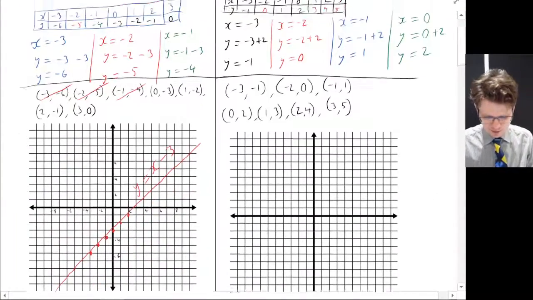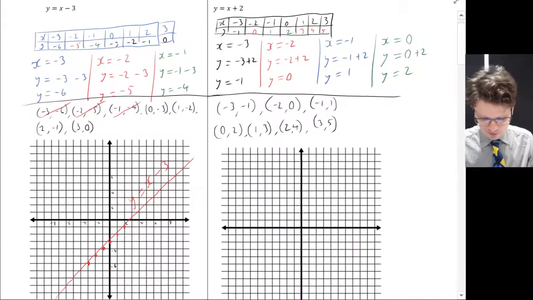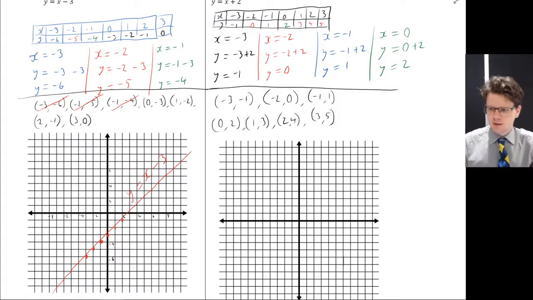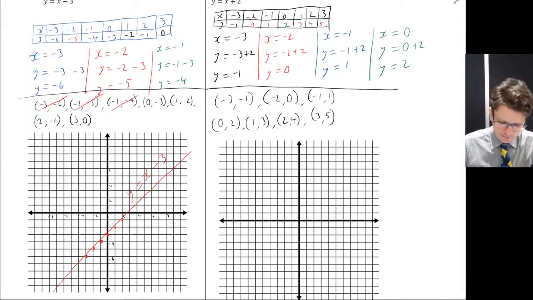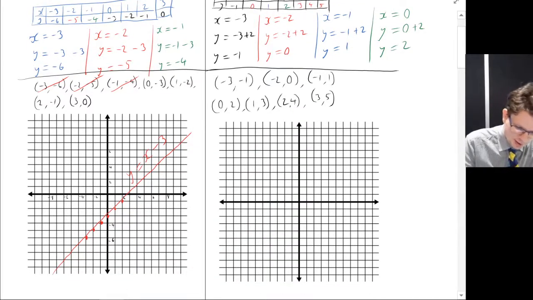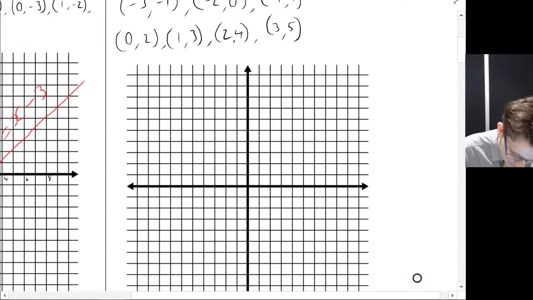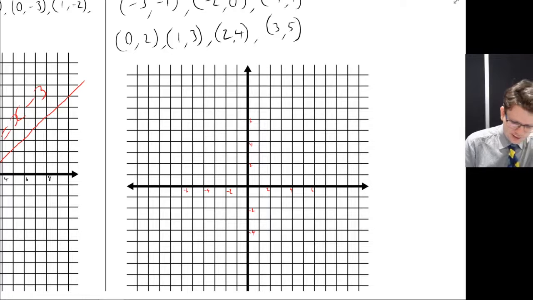Alrighty, so I've done one. Now it's time for you to have a go yourself. Alrighty, so pause the video now and have a go. Alrighty, so hopefully you've had a go. We've just got to plot up the points now. So this isn't the hardest bit in the whole game. Zoom in a little bit, make it a little bit easier. So minus 2, minus 4, minus 6, 2, 4, 6, minus 2, minus 4. I don't think I need to go that far down, do I? Alrighty, so now let's plot these points on.